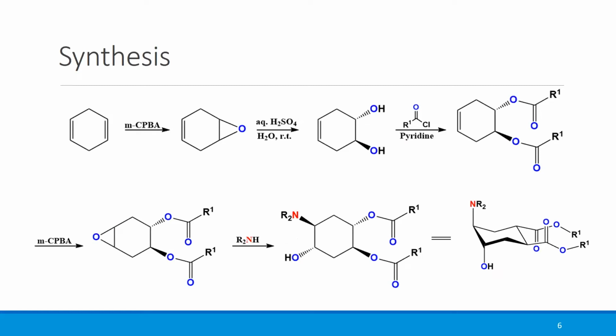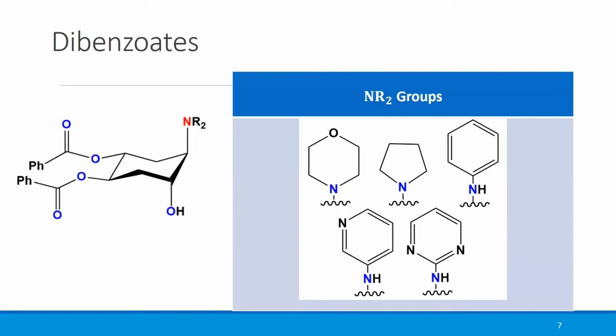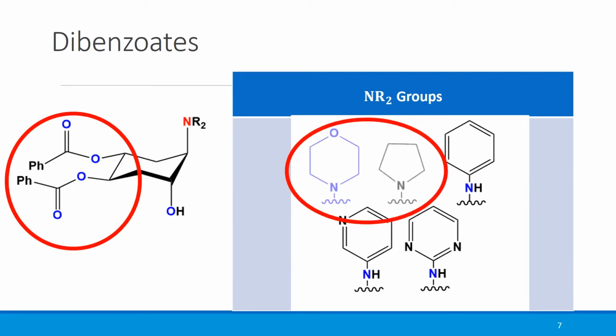And the later reactions in this scheme involve compounds that have not been published before. So we're continuing to optimize this synthesis as we work on our new switches. For now, we've synthesized switches with benzoyl oxytails, and that is pictured on the left there. We included both pyrrolidine and morpholine derivatives with these benzoyl oxytails, as well as a selection of other aromatic and aliphatic compounds and cycles with heteroatoms to test the effects of these different amino groups.